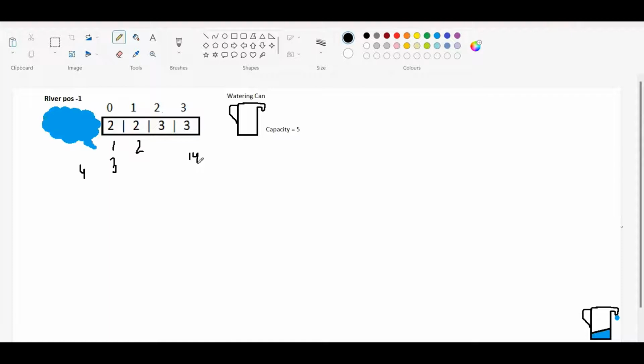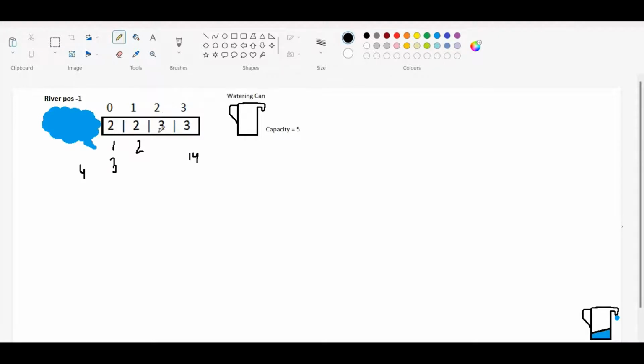So how will it work? Let us suppose, each time we are on a plant, we have to check whether we have enough water left to water our next plant. In other words, suppose we reach this plant. Now we realize that we don't have enough water left to completely fill the next plant.